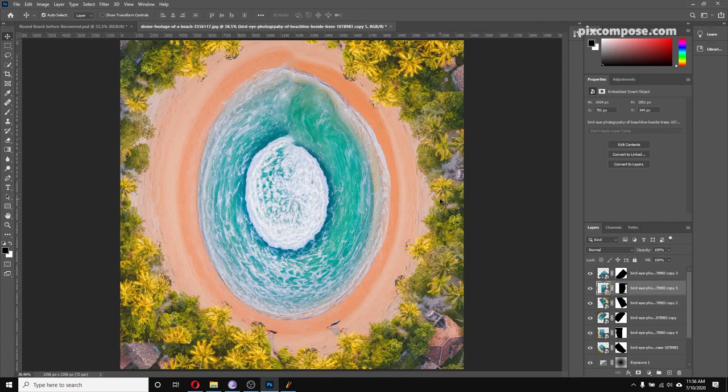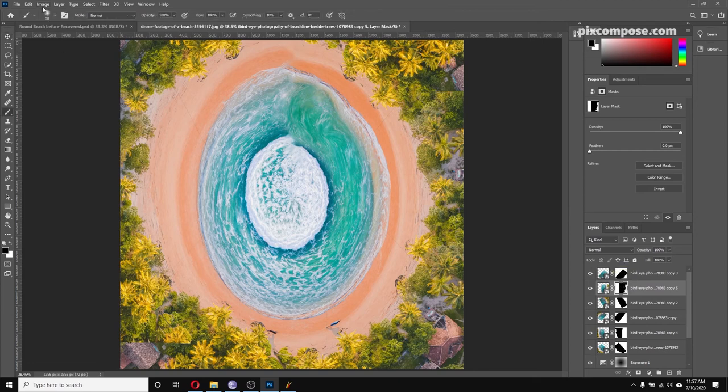Great. So now we will start cleaning up our artwork. For that, I will try to remove these hard edges. I will go here in the layer mask, press B key, and with the smoother brush I will start painting. But firstly I will increase the size of the brush like this. You can see how easy it was. Now we have to find the other edge, where it is. Here you can see that we have some unwanted stuff, so we have to remove this one like this.